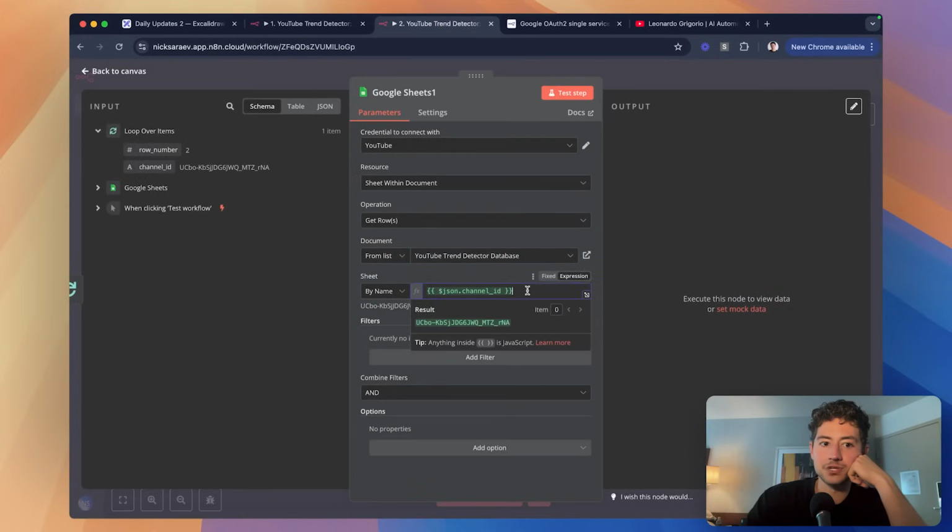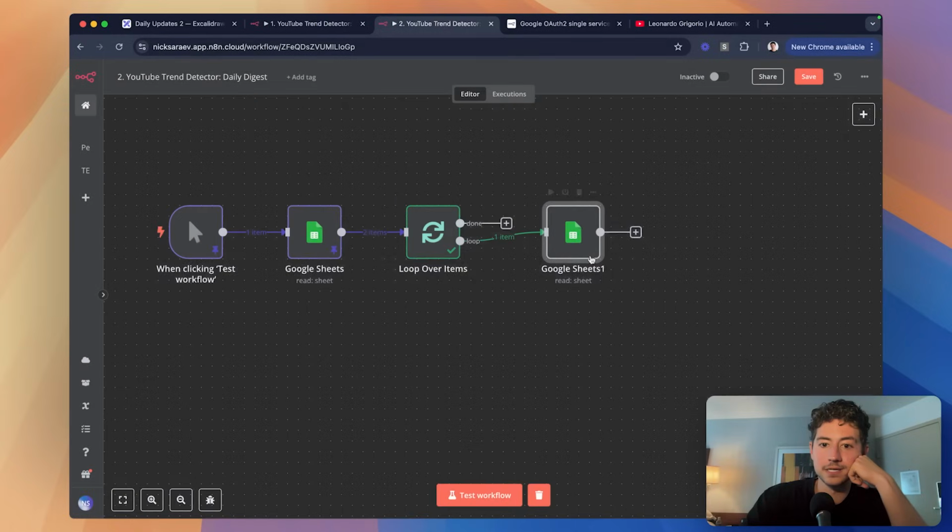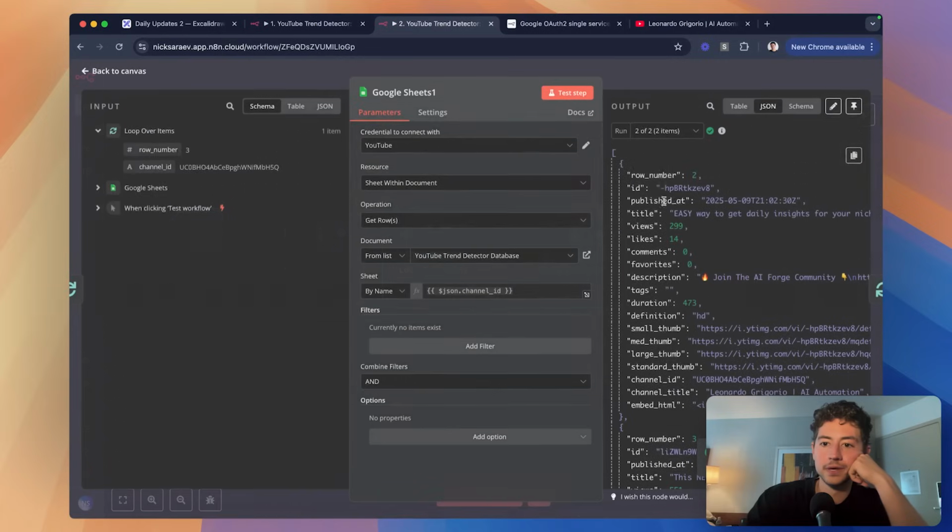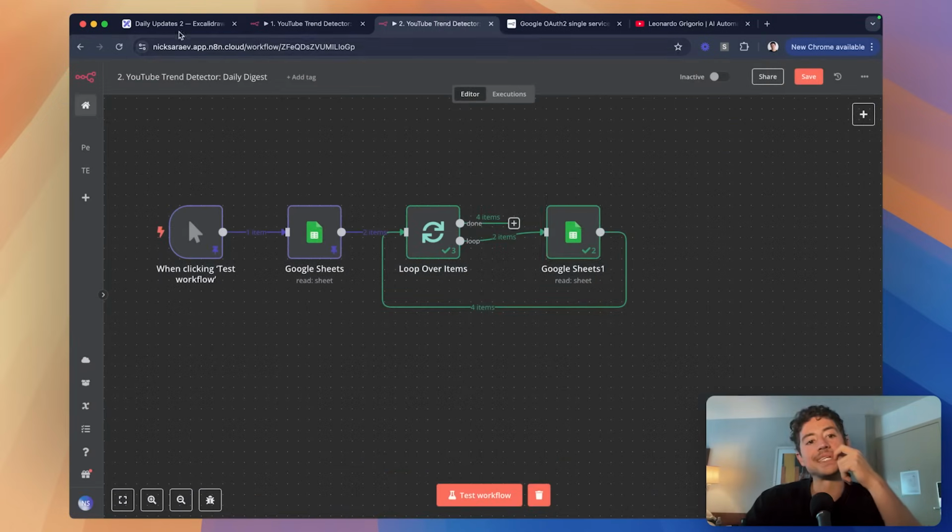Now that we have this, I can actually map this individually. Now what I'm going to do is let this loop over this, and now I'm going to let this go. And let's see if this fixes it. Let's do it once, twice. Okay, and now we have 2 runs. So first run was me. Second run is Leo. Very cool. So we've actually gotten everything that we need. How cool is that?